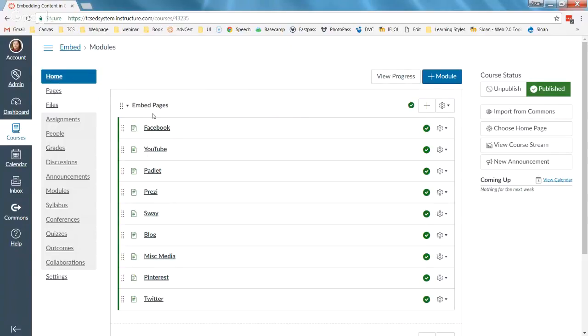So we're going to talk about embedding pages. Now, embedding means, in terms of embedding content into Canvas, there's links, there's sources on the internet that I want to incorporate into my class. Now, we know that we can post a hyperlink and we can refer students to places on the internet, but embedding goes the other way around. I want to take something that's external from Canvas, from my course, and I want to put it into my course. And you can embed content anywhere where you see a rich text editor, and we'll show you what that looks like. You can embed content on announcements, assignment pages, content pages, discussion posts.